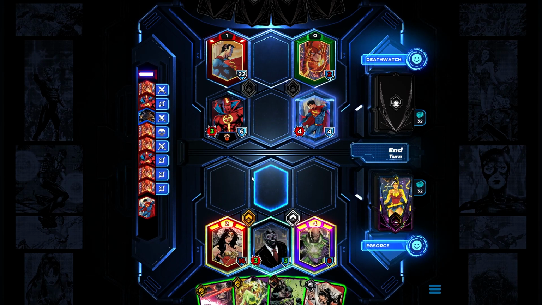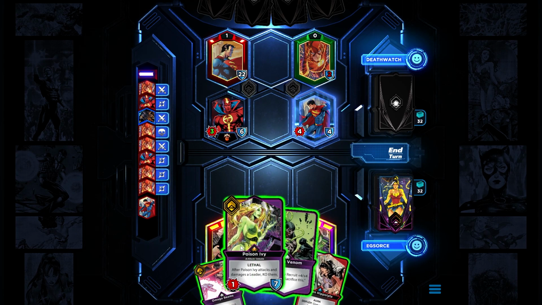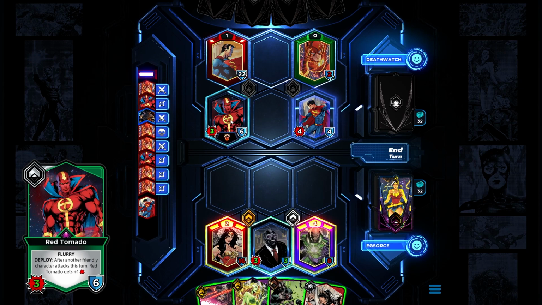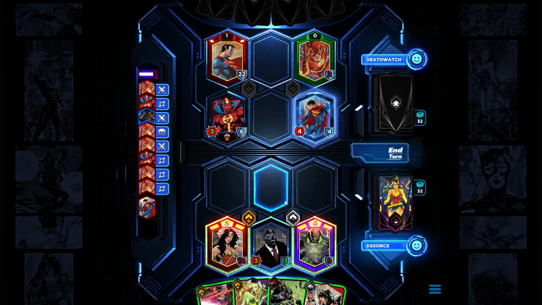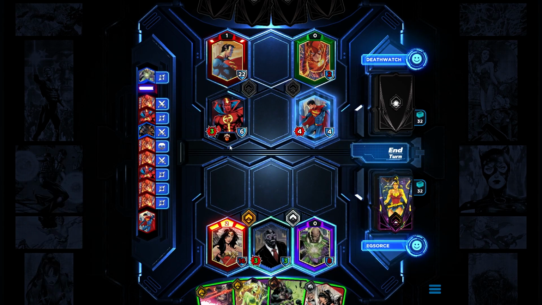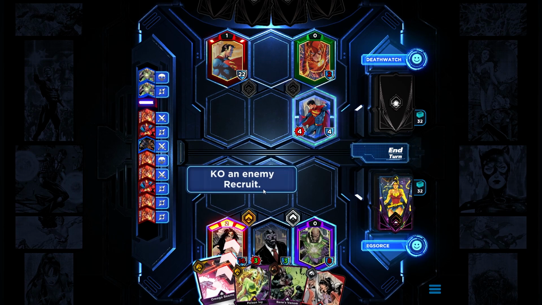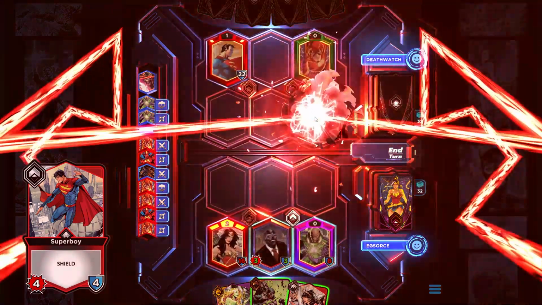I could just kill his Superboy. I think I'd rather actually target the Red Tornado. So I can kill the Red Tornado with Lex Luthor. I can, I think, just play Omega Beams.